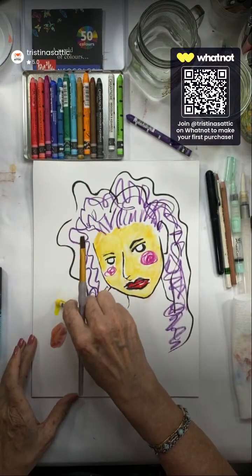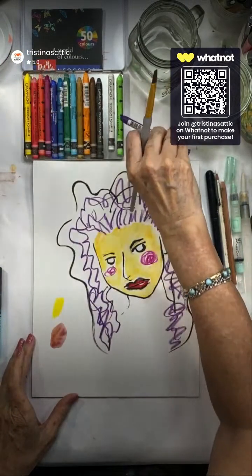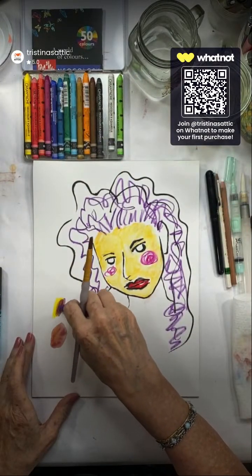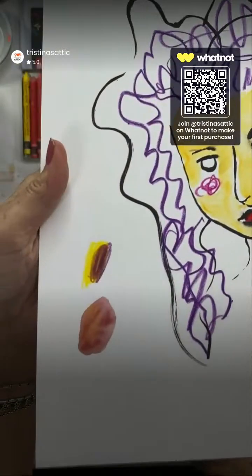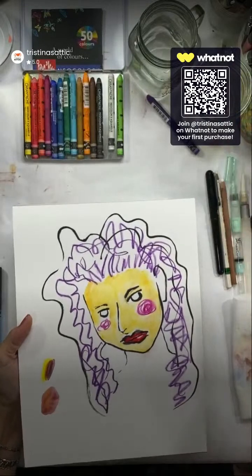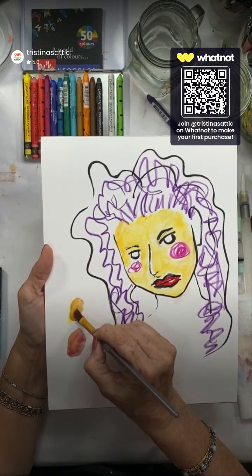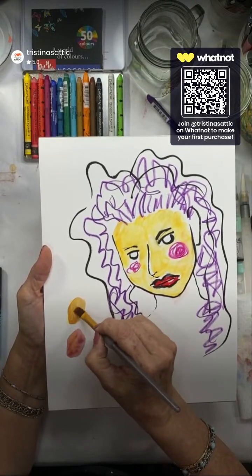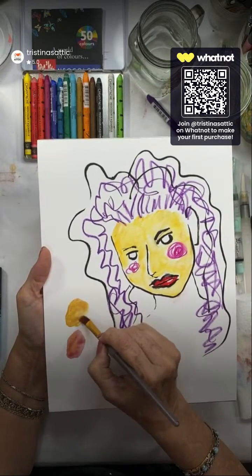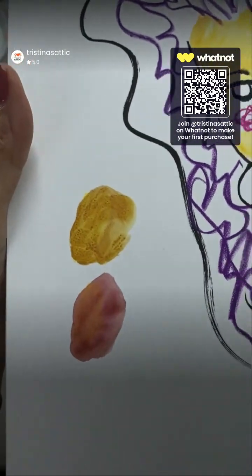So let's use just the yellow right here. And then let's put that violet with it. Again, right on the surface, you're getting like a chocolatey brown right there. The two of them are giving you a kind of a chocolate brown. And then let's add a little bit of water and blend them together. Got more of a honey color because the yellow was a little bit lighter. But in both cases, you're getting variations of sort of a brown color.